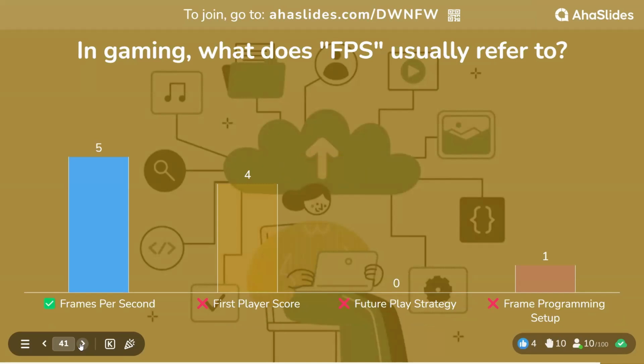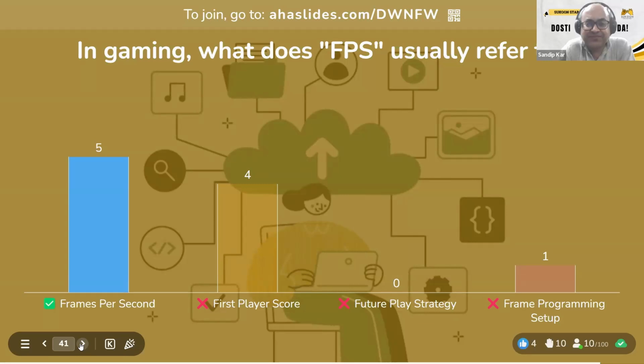Not bad. And one can argue, why not? Fast player score is also FPS. First person shooter is what some people refer to it as. But since that was not there, I put frames per second. But I want an acronym. You can say that the acronym is only for this or that. One can argue. Yeah, but a lot of people agree.